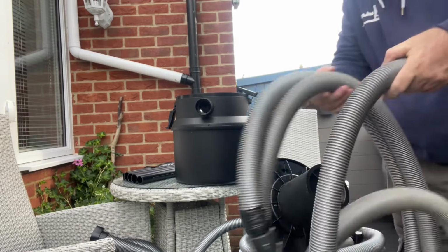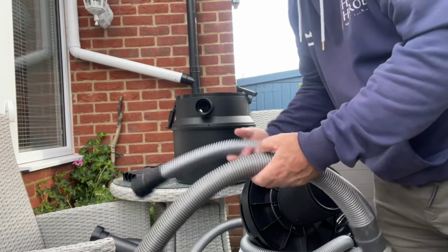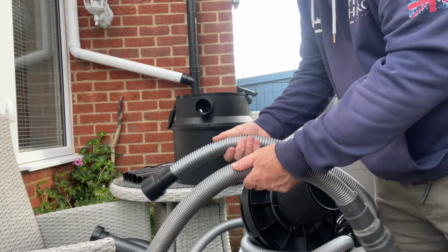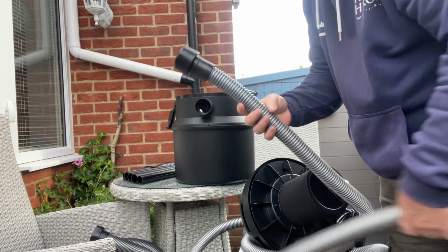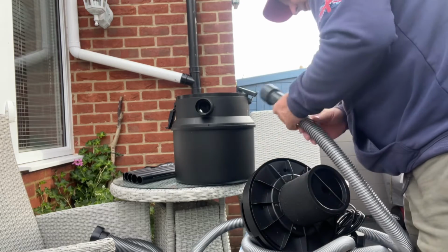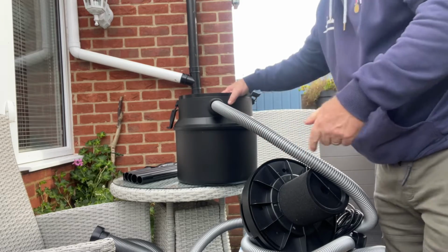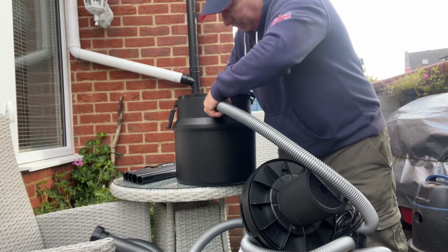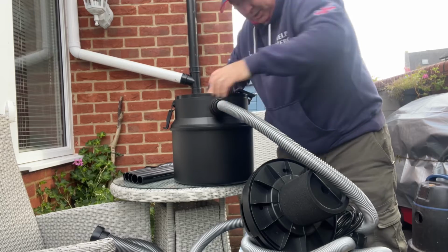The original hose on the original Hoover, and you can see there the size difference, and you can feel the quality of the material. This feels a lot cheaper. I mean, the diameter is a lot smaller, which just pushes in, whereas on the other one it was a twist and lock. Whether that works better or not, I don't know. We'll have to see. You might get a better quality suction out of it.